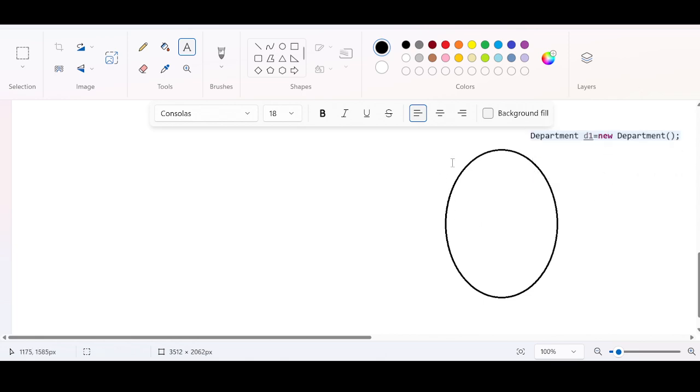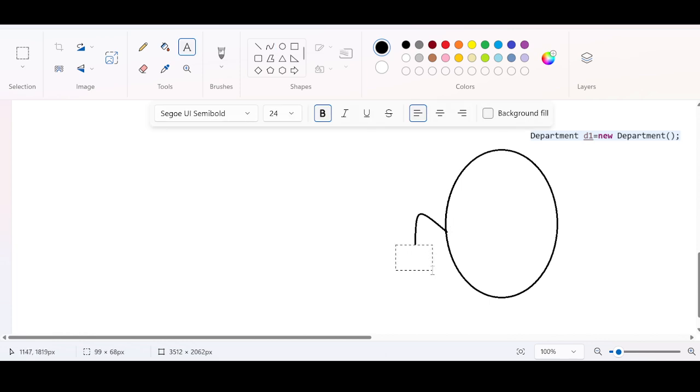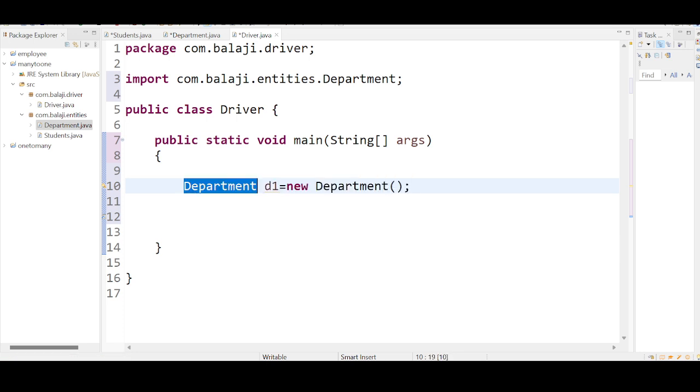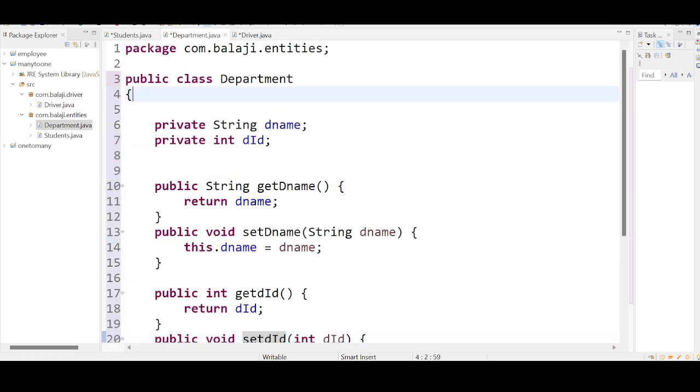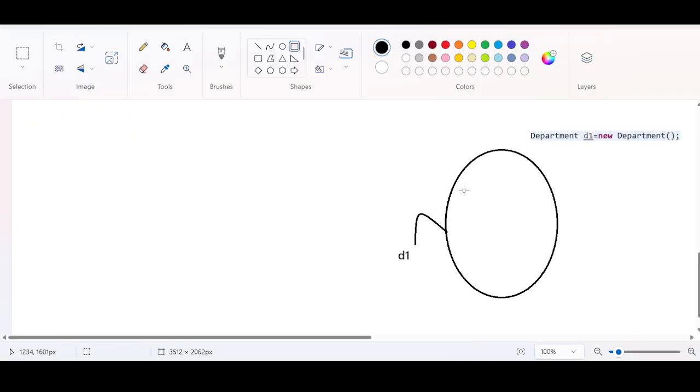Because of the new keyword, a new object has been created in the JVM. This reference variable is d1. What are the instance variables in the Department class? Go back and check how many instance variables there are. One is dname, second one is did. For these two instance variables, memory gets allocated inside this object.